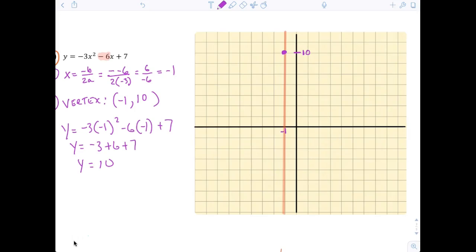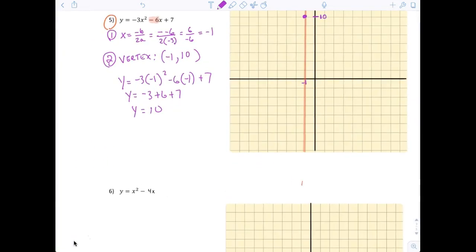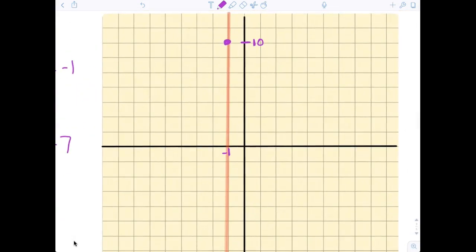Now I need to find the y-intercept. The y-intercept is 0 comma c, which in this case is 0, 7. So now I plot the point 0, 7: 10, 9, 8, 7. I'm going to put a mark right there. I'm just going to call that 7. Now, how far away am I from the axis of symmetry? 1 unit away. Do I agree? So that means I have to go 1 unit on the other side of the axis of symmetry. So this right here would be that point. And now you're just looking at the graph.